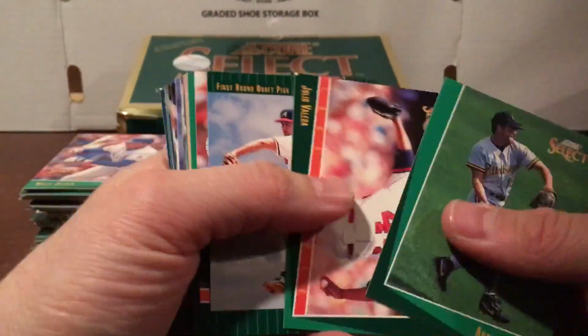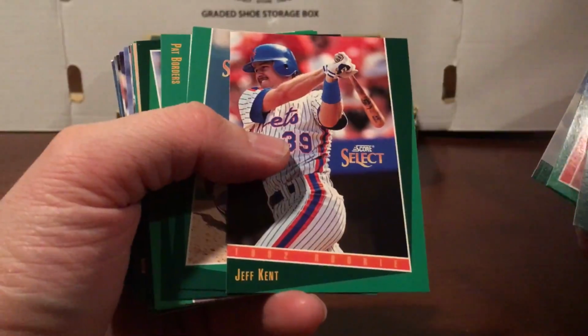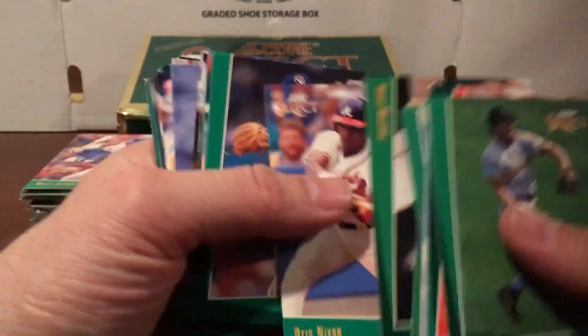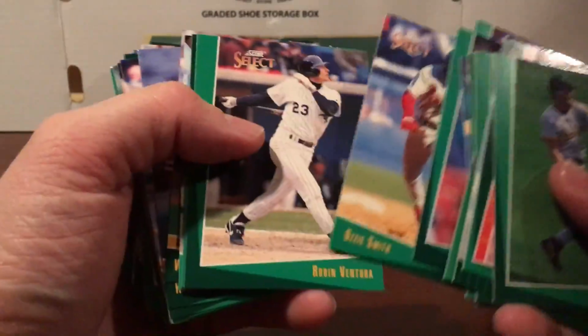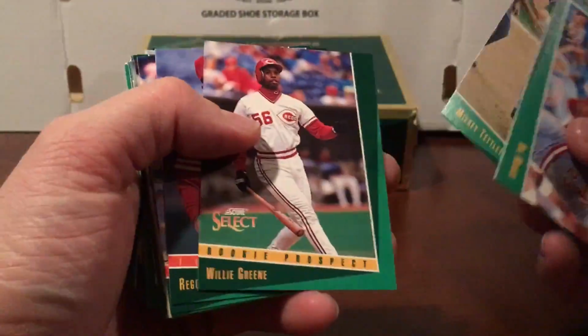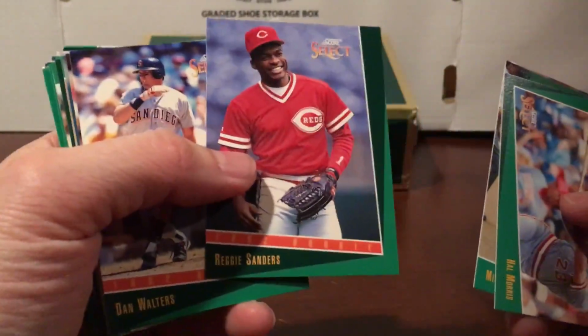Cecil. Didn't he finish his career with the exact same amount of bombs as Prince? I heard that somewhere. I didn't know if it was true. I didn't look, though. George Bell could hit some bombs. Ozzie Smith, Robin Ventura. There's Reggie Sanders. He was a good player.